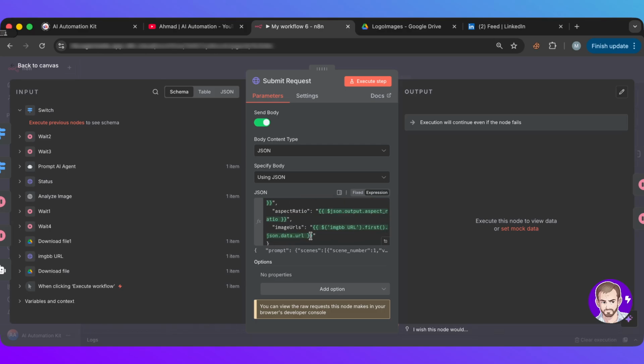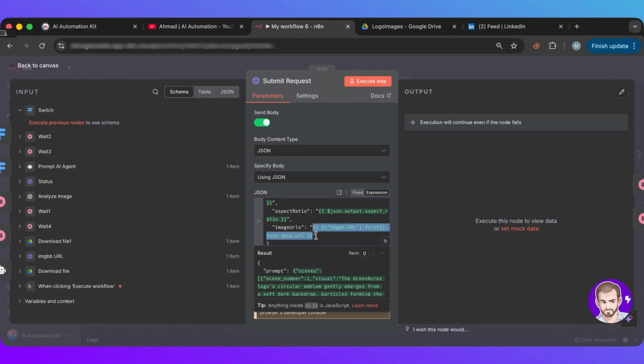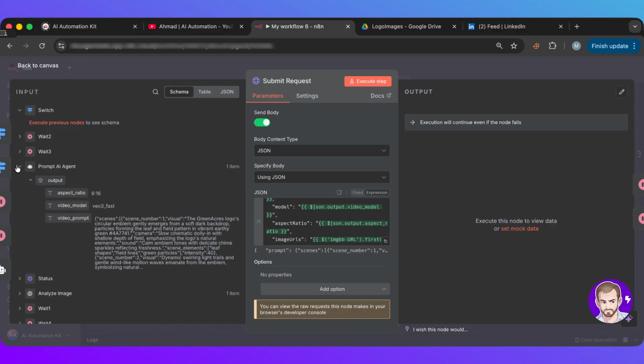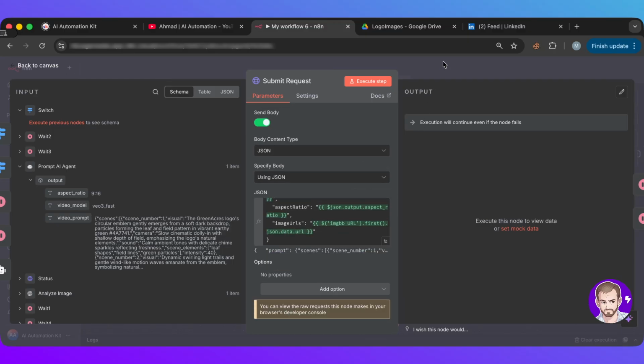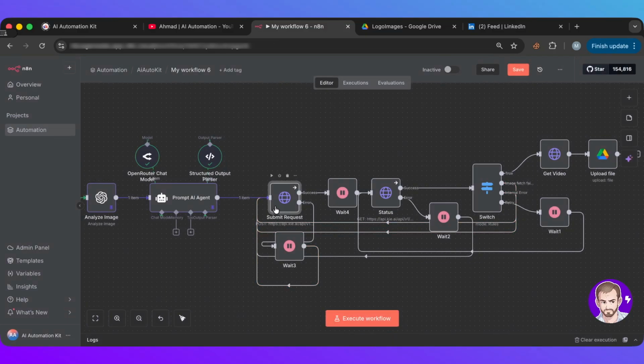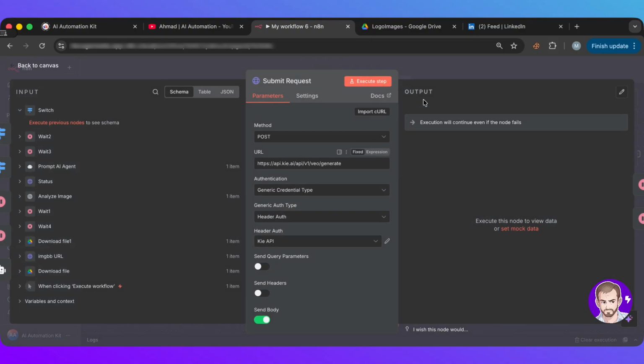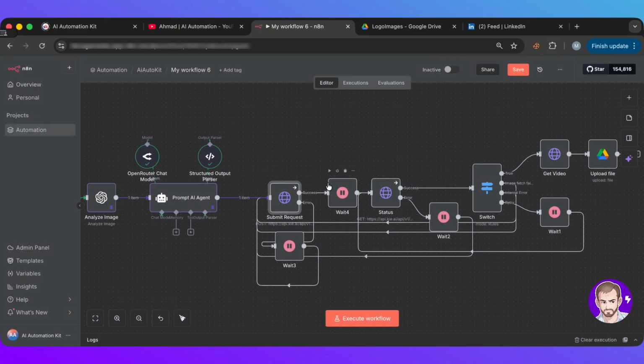And we're going to provide it the image URL, which is going to be the logo. So we are providing it the logo that we want. We are providing it the aspect ratio from the prompt here that it gave us, what model, and the prompt here. So we're just linking everything together. So this is accessing Veo3, right? Generate API from Key.AI.